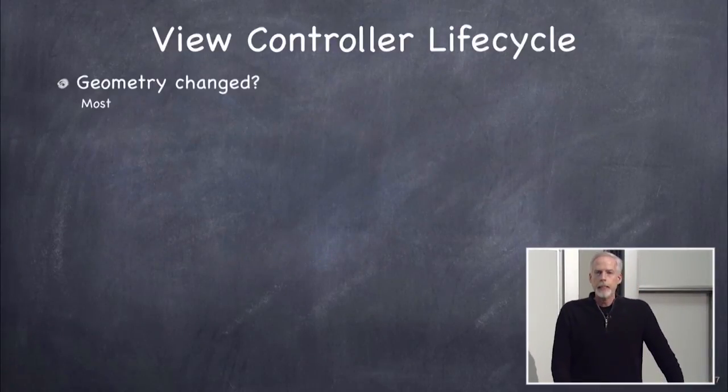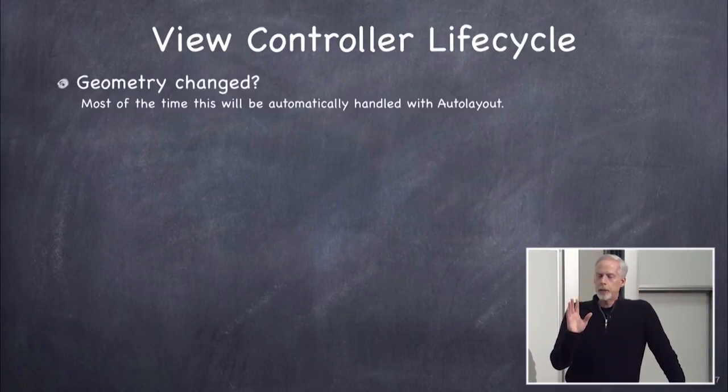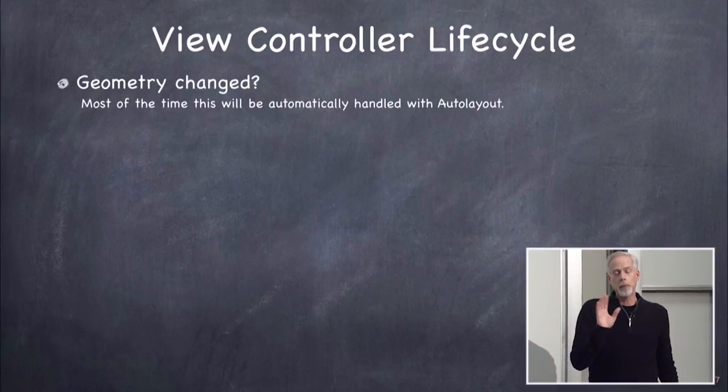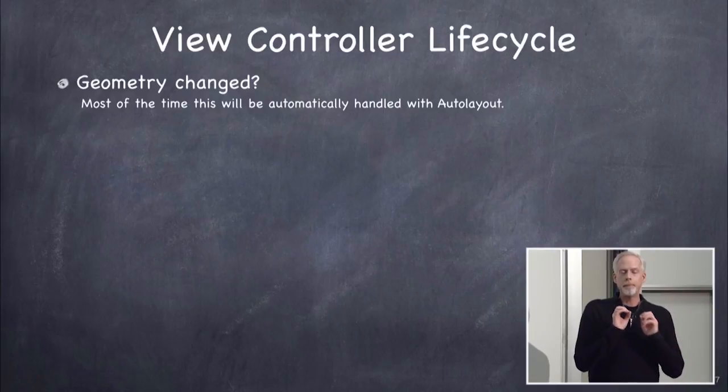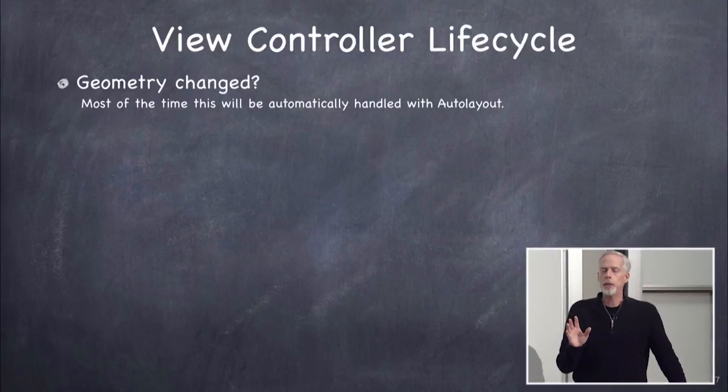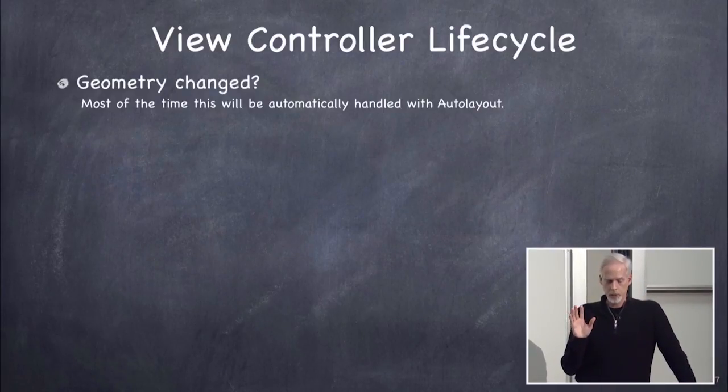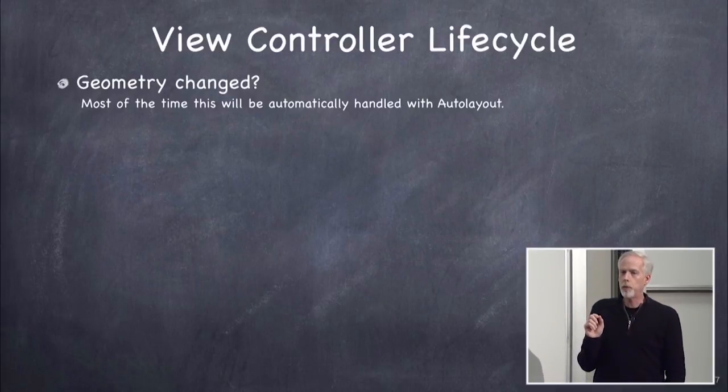All right. Still haven't talked about geometry till now. So you don't want to be doing geometry in viewWillAppear. Your geometry actually probably is set in viewWillAppear, but you shouldn't count on that. You shouldn't do geometry in the view wills and did appears and disappears either. Geometry changes, there are methods especially for it.